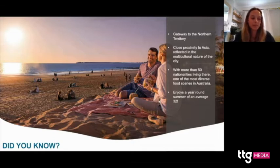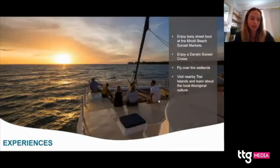Other than food, there's plenty of experiences to enjoy in Darwin. You can take a sunset cruise on the harbour or a scenic flight over the wetlands. There's a new jet ski product in Darwin Harbour called 007 Jet Ski Tours. And for a real deep dive into Northern Territory culture, you can visit the Tiwi Islands — just a two and a half hour ferry ride. It's an easy day trip where locals take you on a guided tour, teach you about their traditional lifestyle, and show you stunning artworks and beautiful textiles.